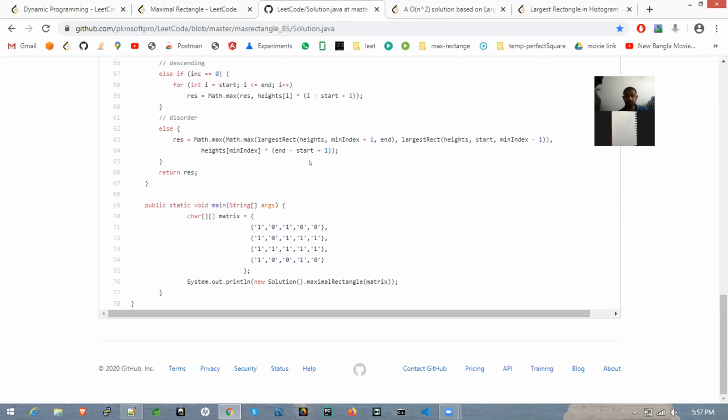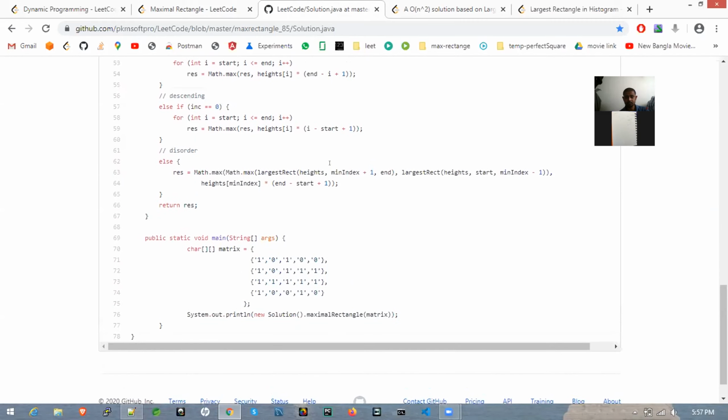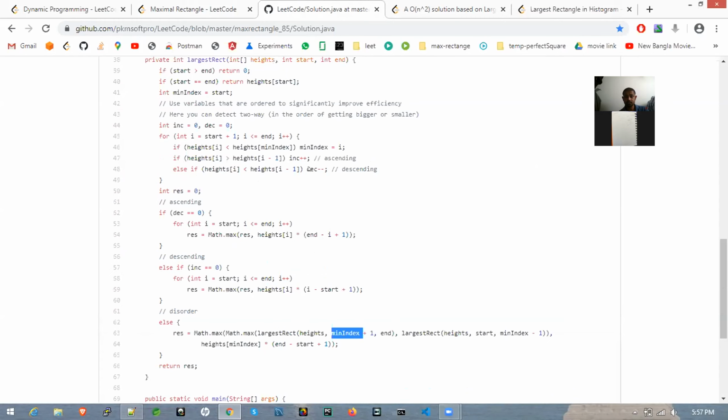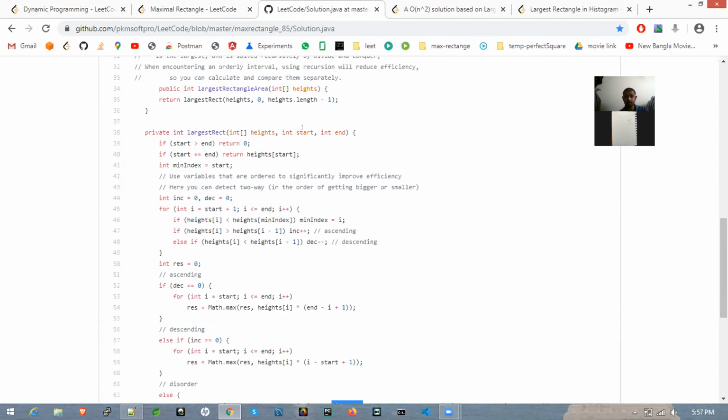So in that condition what we can do, see, we have already calculated the min index, right? So this range, start and end, this is a similar operation like quick sort.